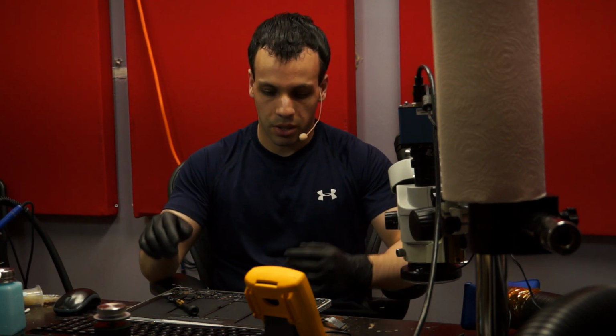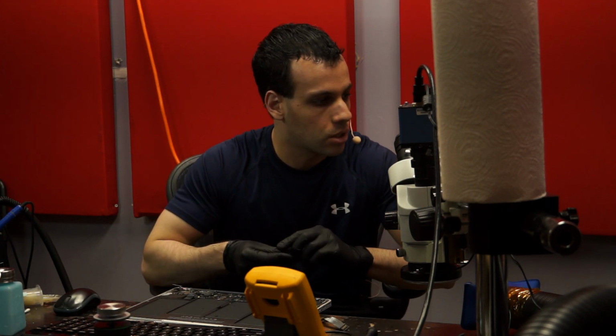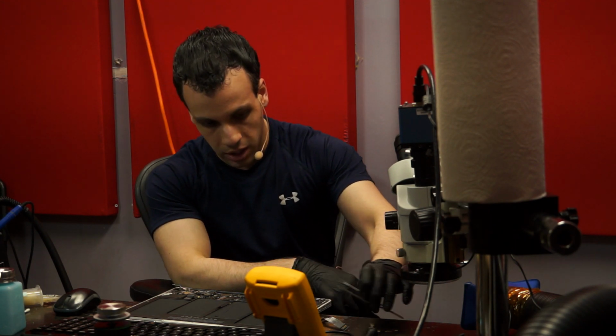Hi, so today we're going to be going over a MacBook Air that doesn't turn on. We're going to go over it from start to finish. So first thing that I'm finishing doing here is just removing the main board from the machine.